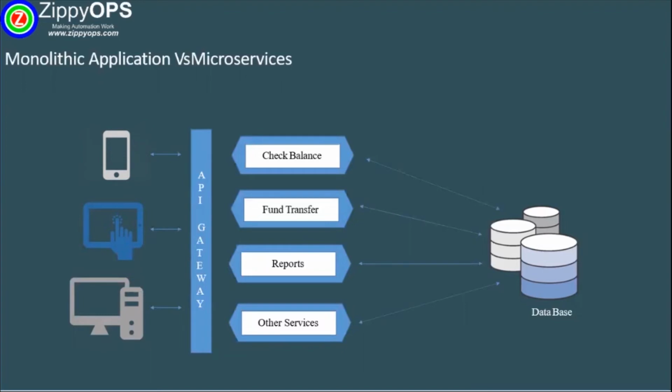Let's keep it that way. This is not an ideal microservice scenario, but let's say you are using a common database. In that case, if I want to scale the application, previously I needed 8 CPU and 16 GB RAM. Now, if my check balance needs only 2 CPU and 4 GB RAM to run, I can just scale up the particular required component with a lesser resource constraint. I just need 2 CPU and 4 GB RAM to scale up the check balance application.